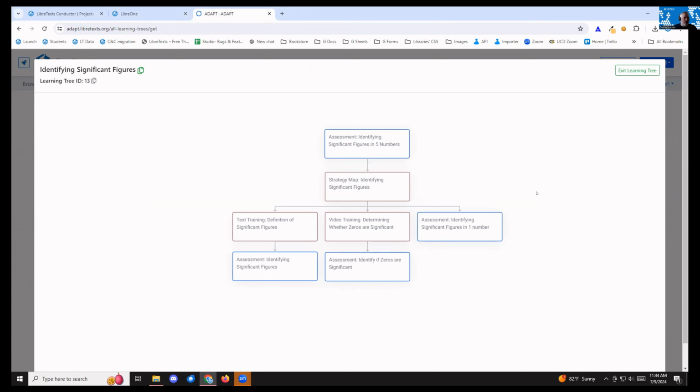Now, yes, you have the ability to make those questions algorithmic so that the numbers change from student to student. You have the ability to sample and pool from different sets of questions, but it's still a traditional sense that these are 10 questions that the students have to solve, and they go through question 1, question 2, question 3, question 4, and that's that. The learning tree is a little bit different in its approach.